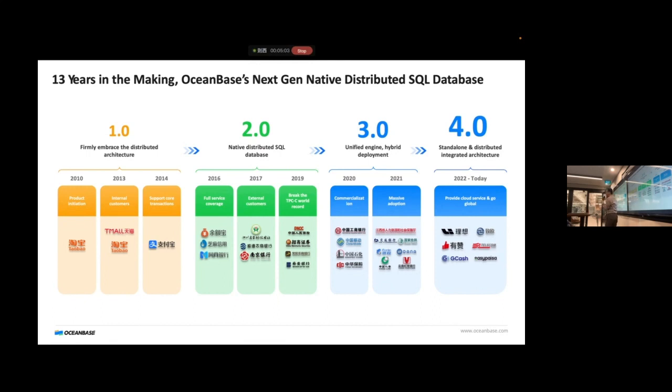So in 2010 onwards, we got one of the most elite scientists in China and said, let's focus on this problem of handling massive amounts of data. And his concept is that, okay, one single machine cannot do it. So let's design the database to be a distributed architecture, right? So we started that distributed architecture in 2010. And then, over time, we built more and more capabilities. Initially, we just wanted to be able to distribute out the capability to do queries and transactions. And then, once we knew that it was a stable platform, we started to actually store financial transactions. So from 2014 onwards, we actually use it at Alipay as well.